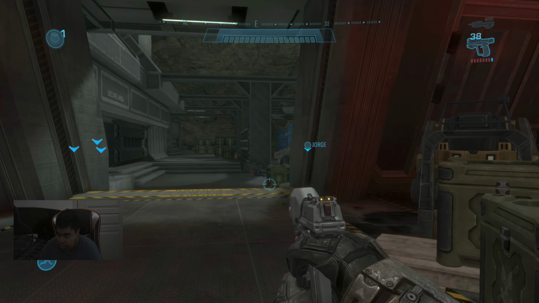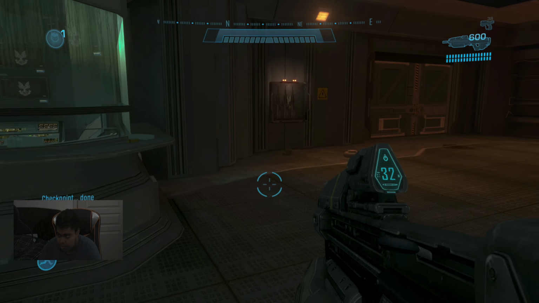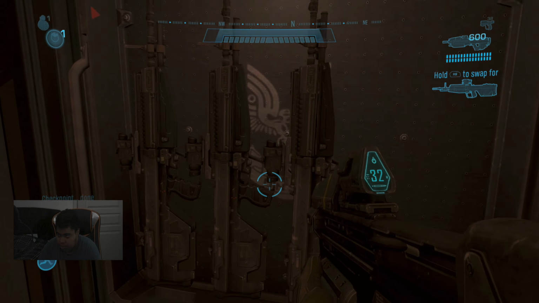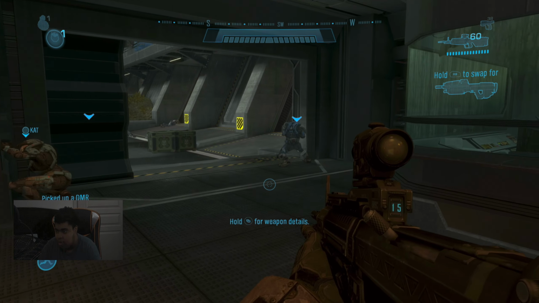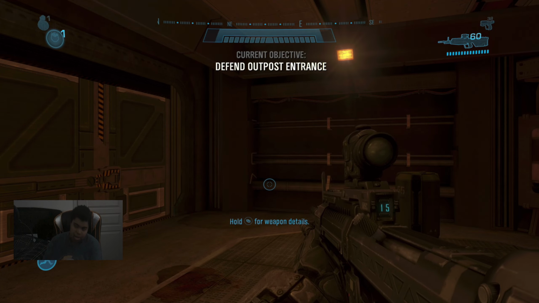How we doing, Cat? Taking a little longer than I hoped, Commander. I've cut about halfway through the door. Contact. Hold them off till Cat can hack.